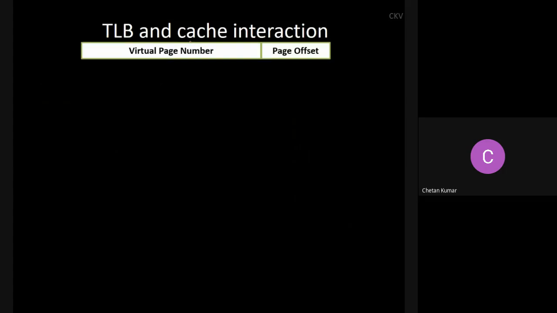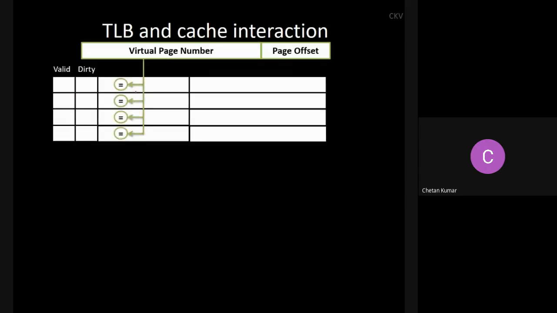Normally you'll get the virtual address when the processor is accessing the memory. It will send the virtual address. Now the virtual address can be divided into a virtual page number and a page offset. With this, what will you access? You will be accessing the TLB, the translation lookaside buffer, where you will have the more recently used translations.